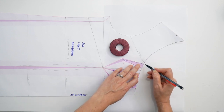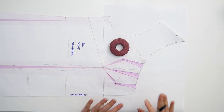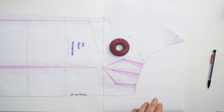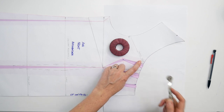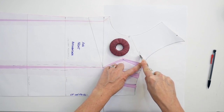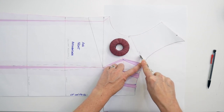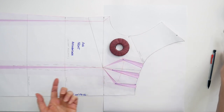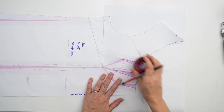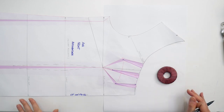It's a good idea to make sure everything is transferred through before you move on. We can even transfer the across front line — we won't need it for the whole pattern making, but I always like to start with more information than I need so I don't have to backtrack. So I've traced out the front. We're going to do the same for the back, and then we're going to talk about manipulating those things into the facings.